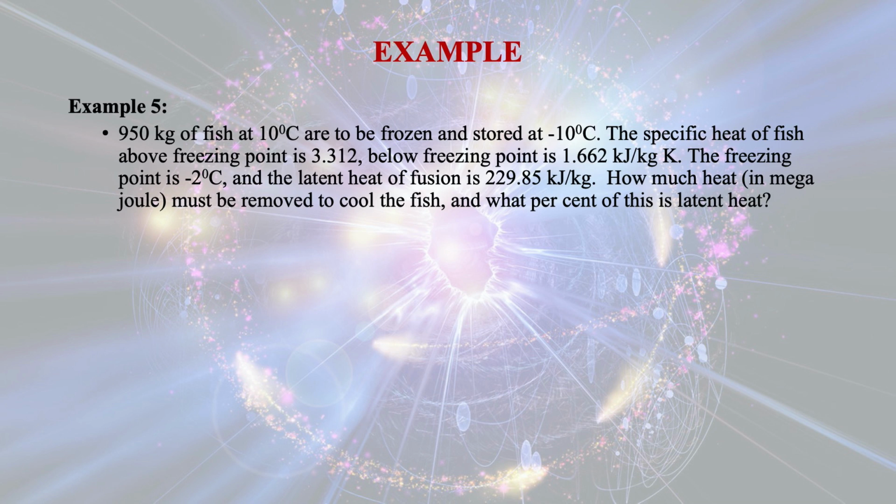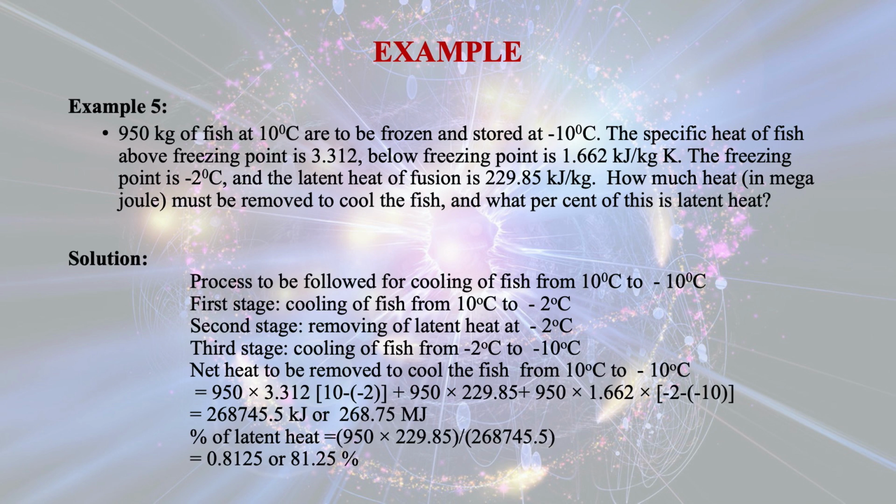Now let us see how we can do this problem. First stage, cooling of fish from 10 degrees centigrade to minus 2 degrees centigrade. Second stage, removing of latent heat at minus 2 degrees centigrade. And third stage is cooling of fish from minus 2 degrees centigrade to minus 10 degrees centigrade.